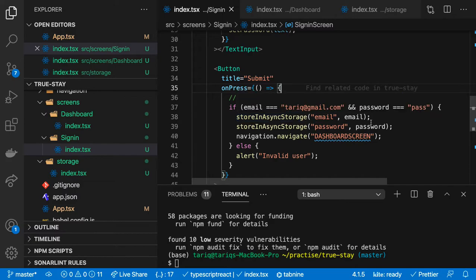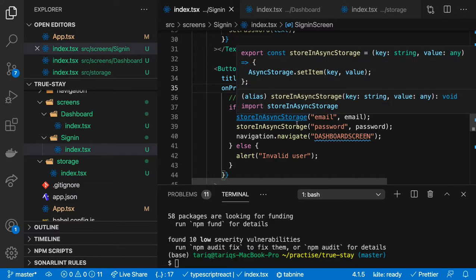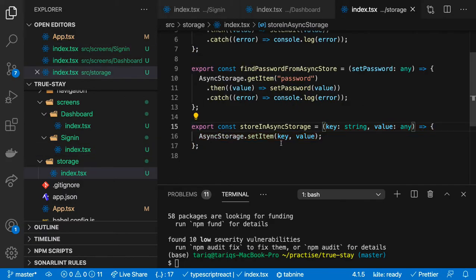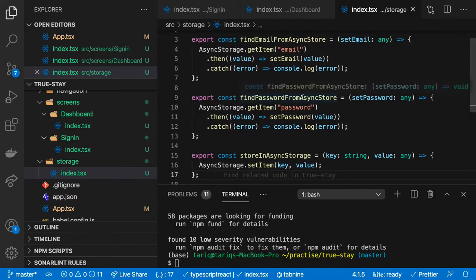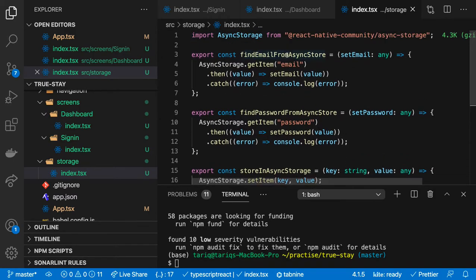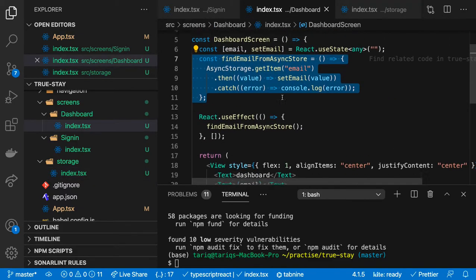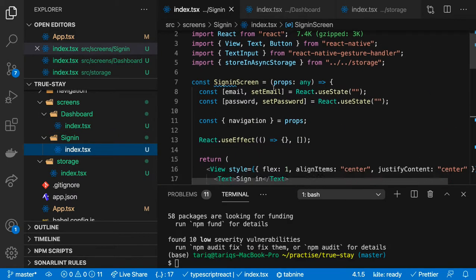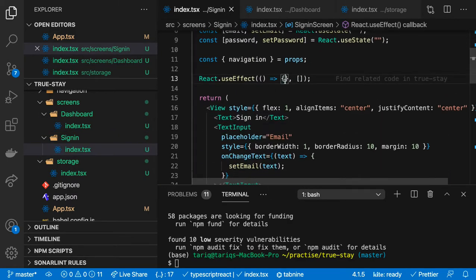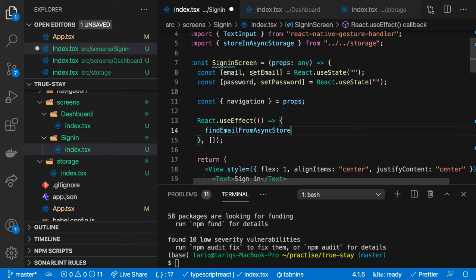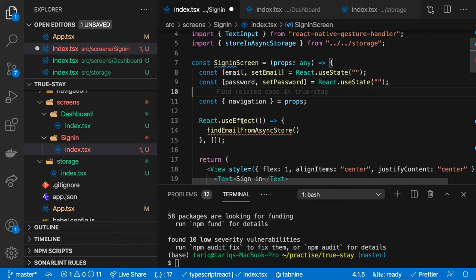Alright, so it should be working the same way, should be storing it. And now I'm gonna use find email from Async Storage. To do that, I'm gonna go to my sign in, I'm gonna go to my useEffect, and I'm gonna call the function on email.